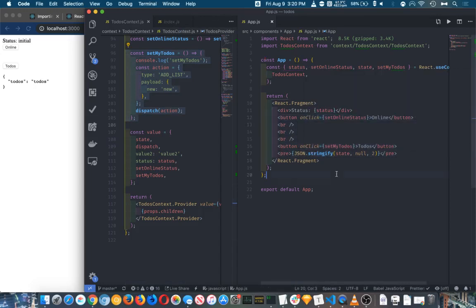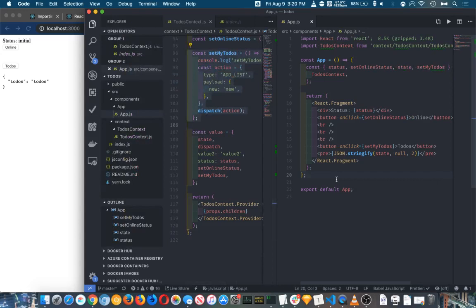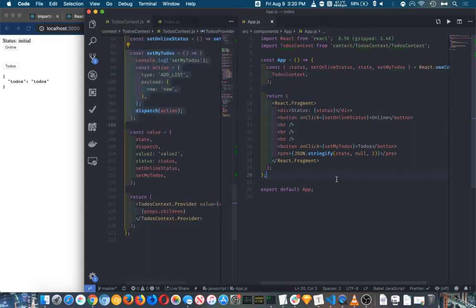Do you have any shortcut to have the file split screen? The what? Oh, to split screen the files? I'm not sure. I just usually drag it. I'm sure there's like some command to shift it to the right. Yeah. You're good. Do we have any other questions with this? Does this make sense? Yeah?